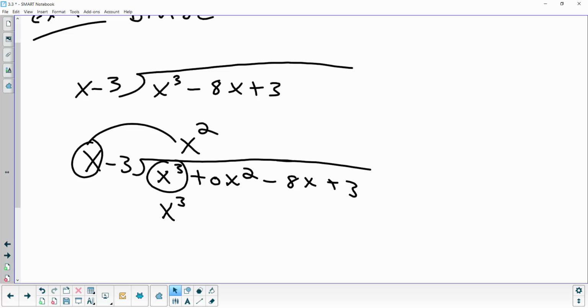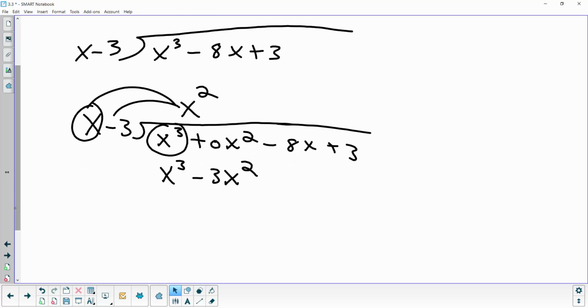It's negative 3x squared. Yes, x squared times negative 3 is negative 3x squared, and it has to go in the column with the x squareds. All right, and how about Zach, what do I do with these columns now? Subtract. And what I like to do is put it in parentheses, so you remember you're going to subtract the whole thing. Chris, what's x cubed minus x cubed? 0. That should always happen.